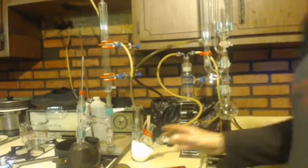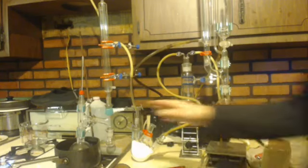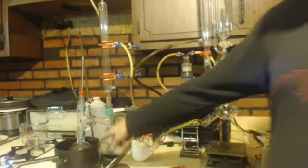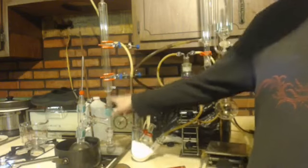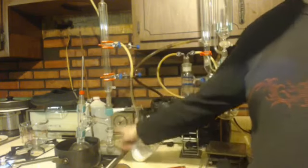if you watch my video on how to make anhydrous carbon dioxide, this is the same exact apparatus. I have my baking soda in here. I'm going to heat it up with an oil bath. It's going to come up here just like the Dean-Stark apparatus. It can't get past this condenser, right? The water will drain back down.